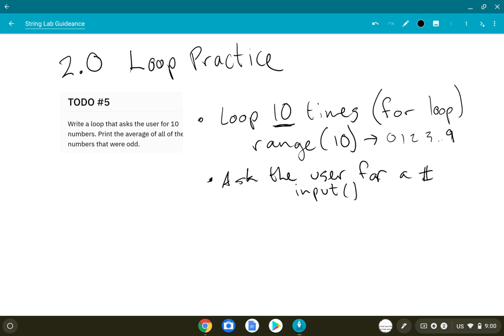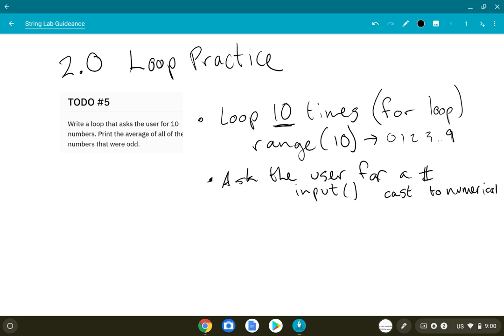And I know that since it's numerical data, we're going to need to cast it. Cast to numerical data type, so either a float or an integer. So I think that's the second thing.